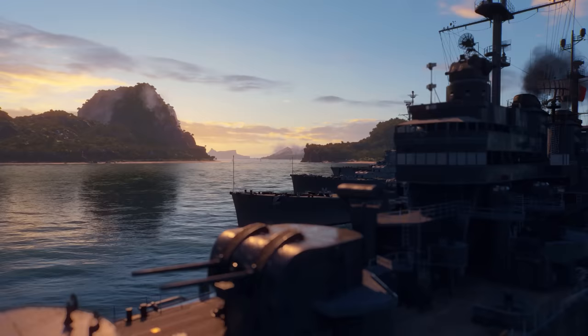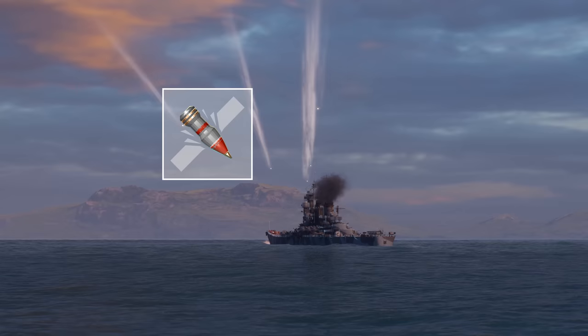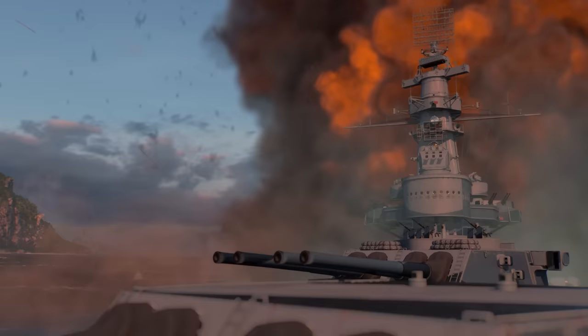Pan American cruisers are armed with 152mm guns and armor-piercing shells with improved ricochet angles. Their torpedoes are also an additional source of damage. The new cruisers have an interesting feature from Tier 6: combat instructions.